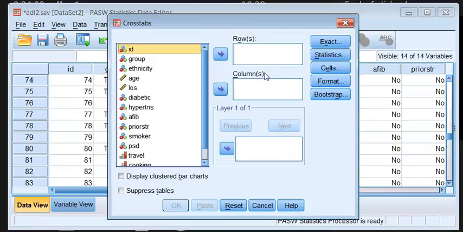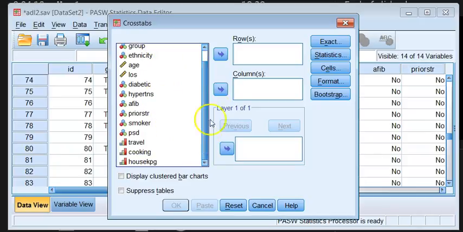So you click on this matrix icon, Crosstabs, and here on the left hand side of the Crosstabs dialog box, we can get access to all the variables in our data set. On the right hand side, we see the row and the column that allow us to build a matrix table.